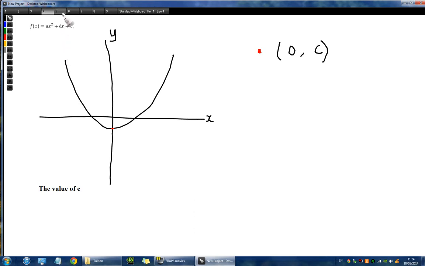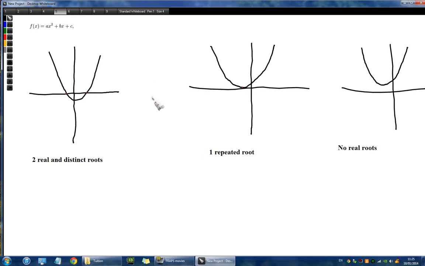So let's look at the final case. Again, I've been sketching curves where we cross the x-axis and then come back above it. However, this isn't necessarily always the case. There are 3 different cases you can get with quadratic curves. Here's the case we've been sketching, where we cross the x-axis in 2 different places.